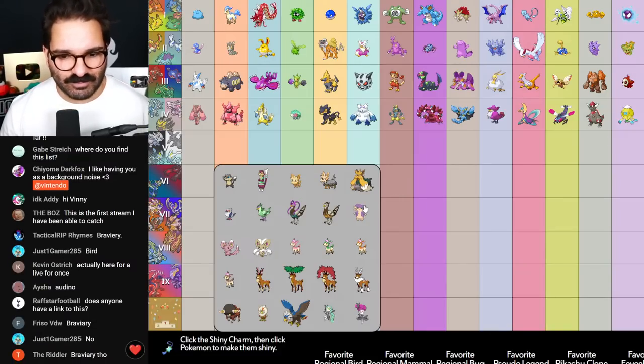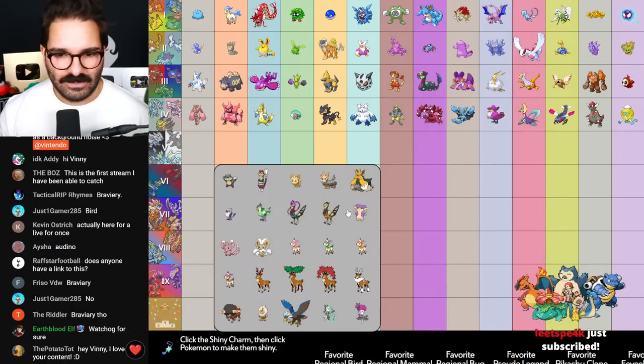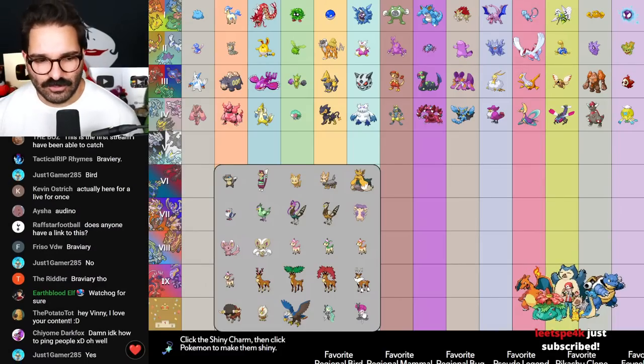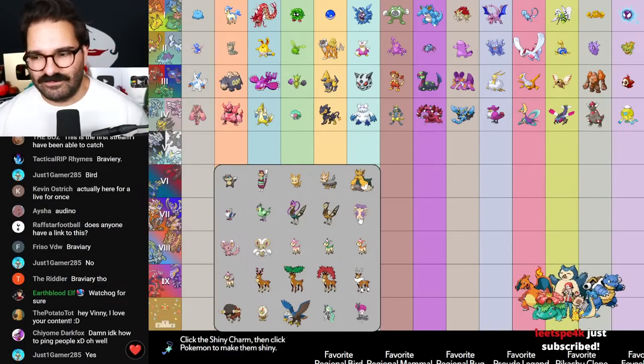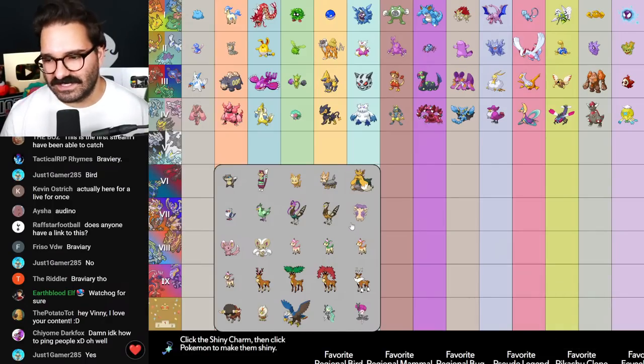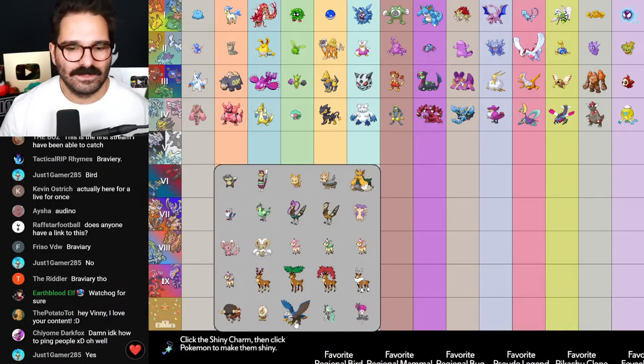That Meloetta goes hard. Braviary's actually really cool, too. I do like Audino in purple. These are probably my top four: the two Meloettas, the Braviary, and whatever this thing is called. I always forget this thing's name. I just said it. Audino.